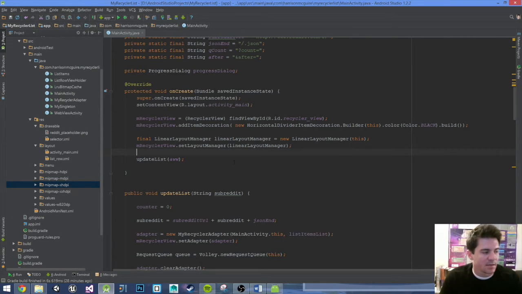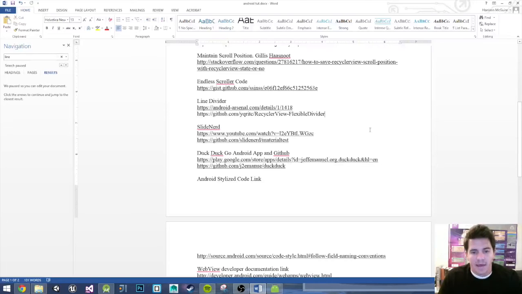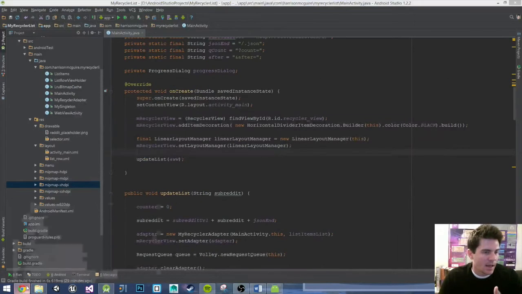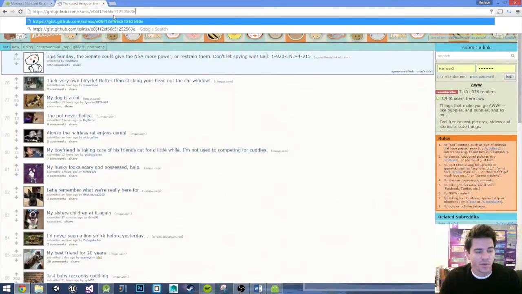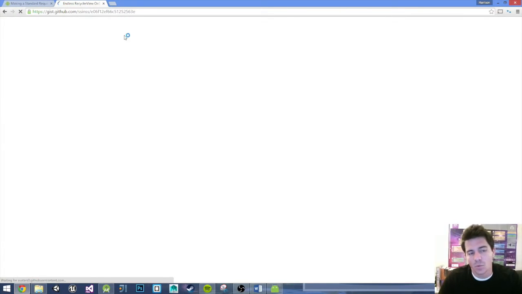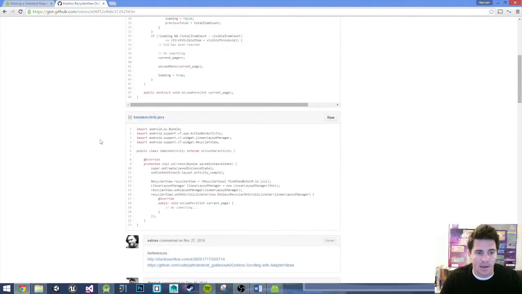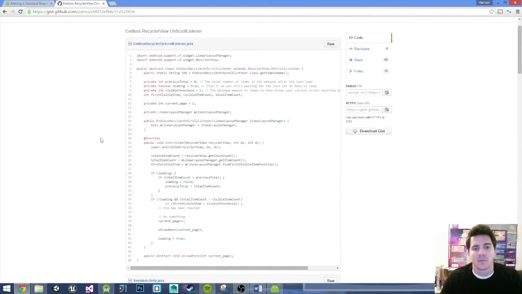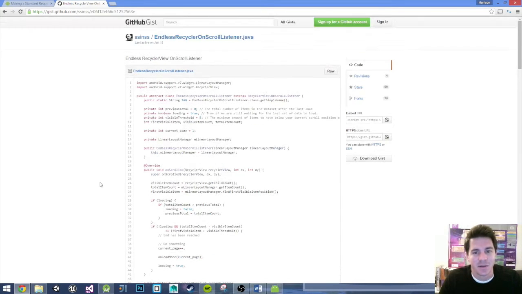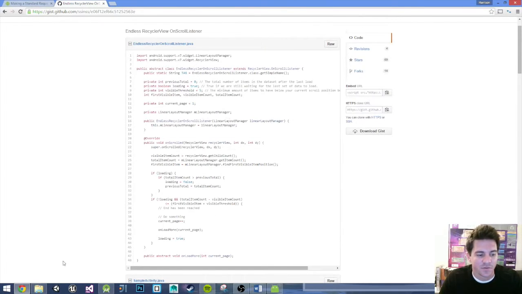So this is going to consist of creating a new class. This code is endless scroller code. Definitely all the credit is given to this guy. It worked for me, so I kept it and moved forward with it, but I thought it was awesome. The link will be in the description, should be under Endless Scroller. All credit to SSINSS, because he rocked it, and we're going to pretty much just copy and paste all of it into our application. But again, he knocked it out the park. Awesome Endless Scroller for the RecyclerViews.